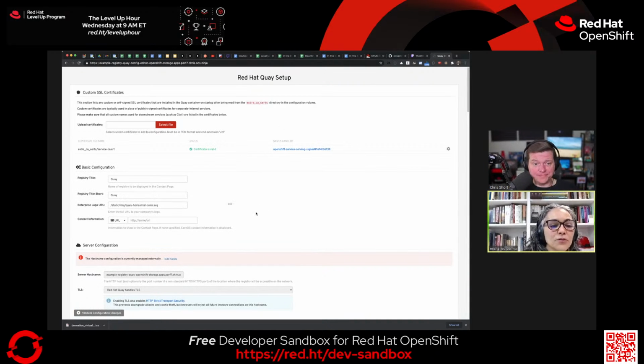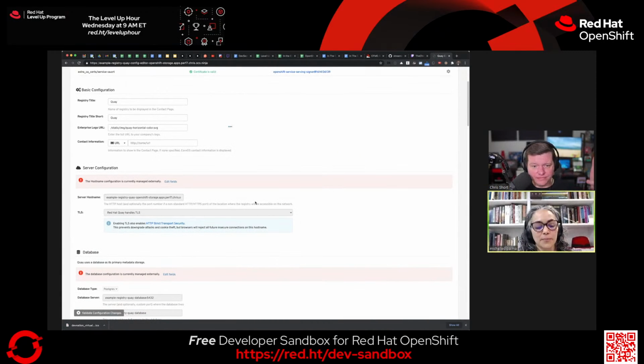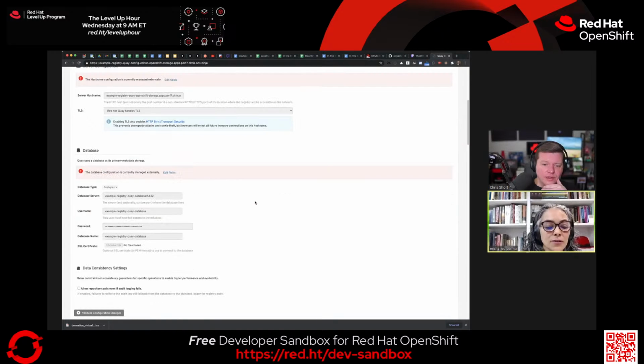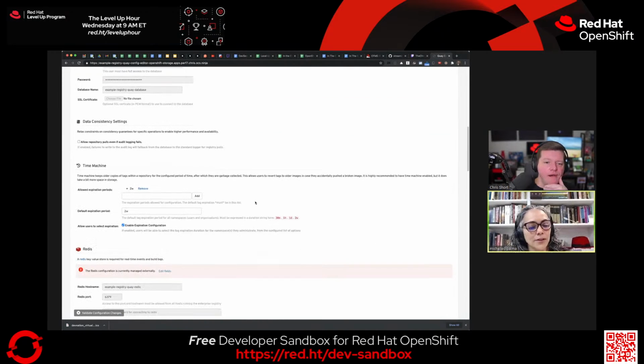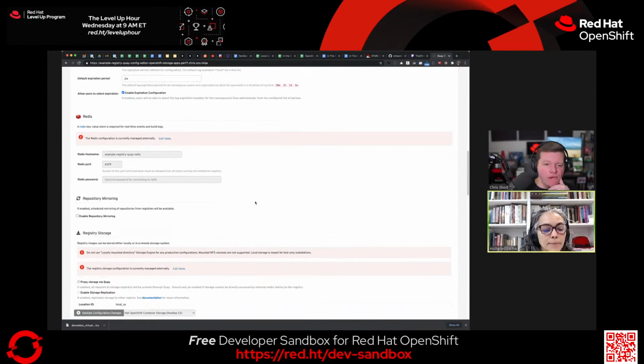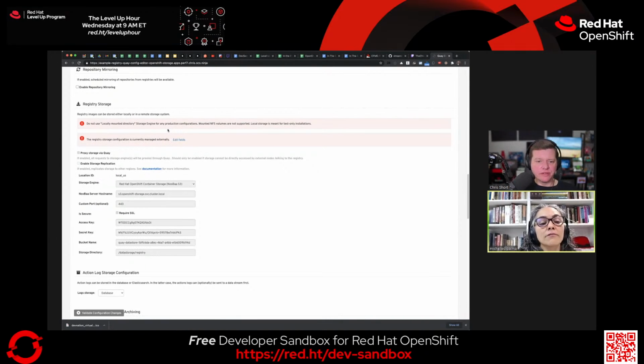Okay, so if you scroll, a lot of this stuff you can't customize at this point, but if you scroll down, you can even search for Nuba, I think. Database, consistency, keep going. Somewhere in here, it talks about the object store. It's got like the key, there it is. Registry storage, there you go. Yep. And it says there, Red Hat OpenShift Container Storage, Nuba S3. Can you select that? I don't think you can even change. No, you can't change it at this point, but it's just proof that it's in the works. It's there. It's being used. That's all I wanted to show from that, actually.